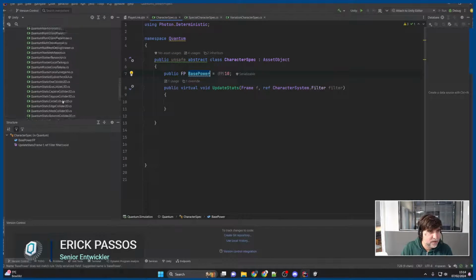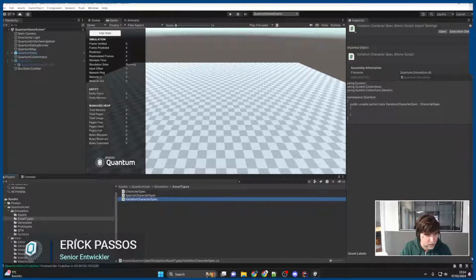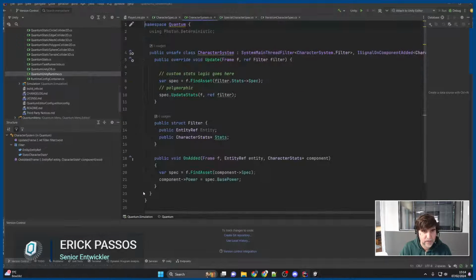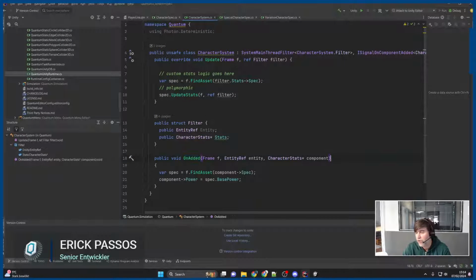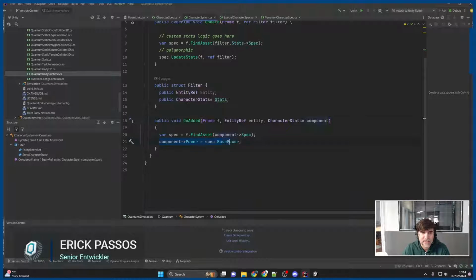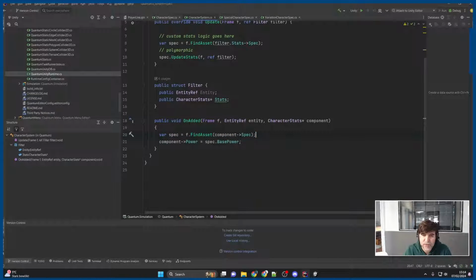So then we have a system to go with it to demonstrate how this works. Essentially when the character stats component is added, we initialize some data in the component based on the specs. Let's say you can also reinitialize this when the character is respawned or something like that.